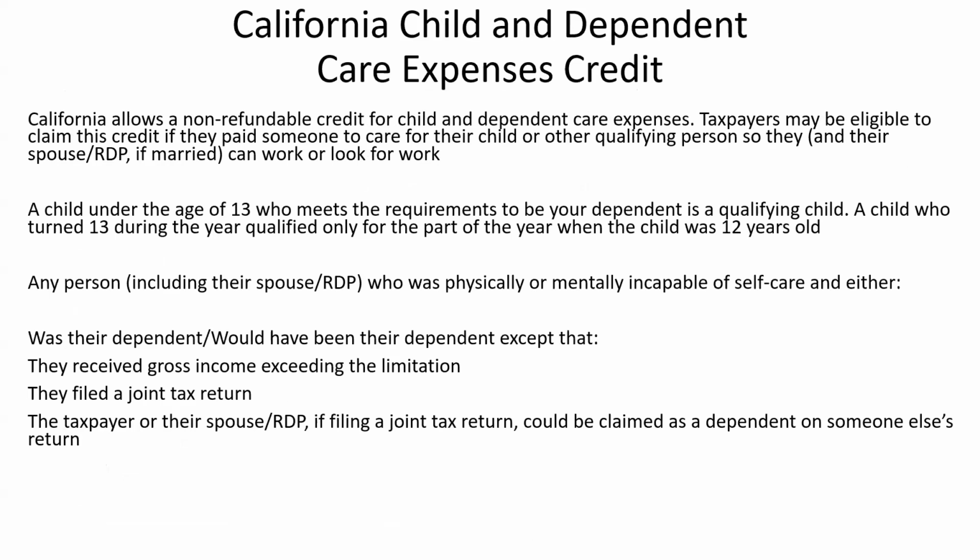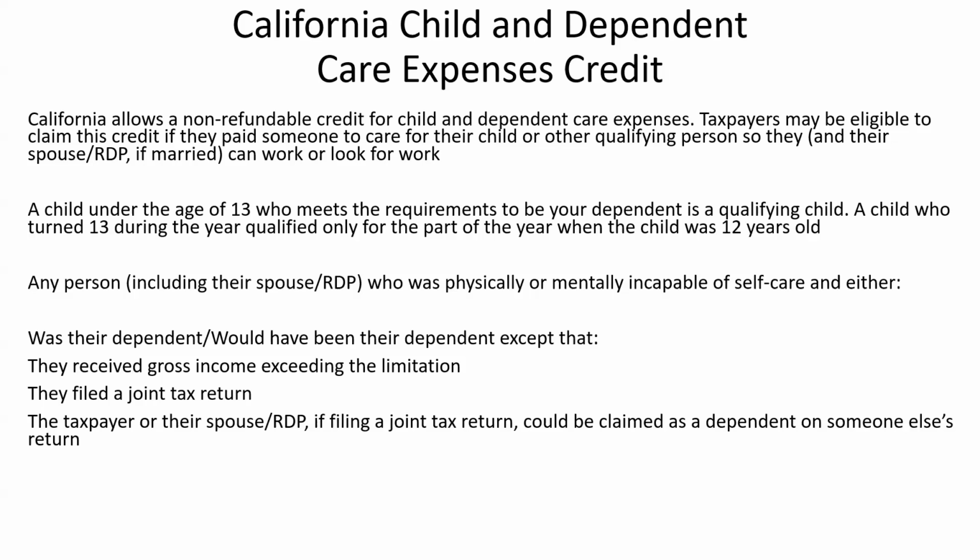Okay, and then the child and dependent care expense credit, you might remember this on the federal return. And so the rules are very similar, but again, the cat and dog analogy. And so you're talking about someone typically who's dropping off their kid so that individual can go to work. And of course, if the child is under 13, then what that means is you're going to be able to take this particular credit on your California return. And that's a general rule.